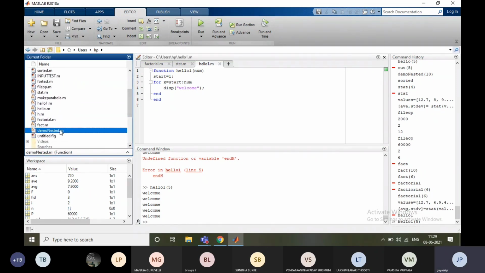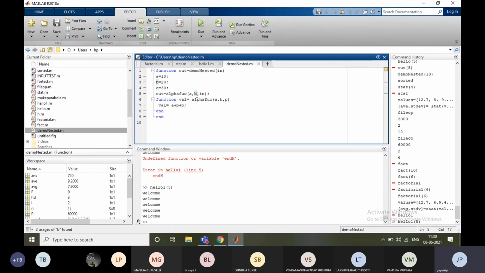I'll show you. See here, this is the demo related to the nested function. I have given the function out equal to demo nested of in, where in is an input, and A, B, C are the values which I have declared under this first function. Then for the out, I'm also assigning another function name with the passing of values like A, B, in.